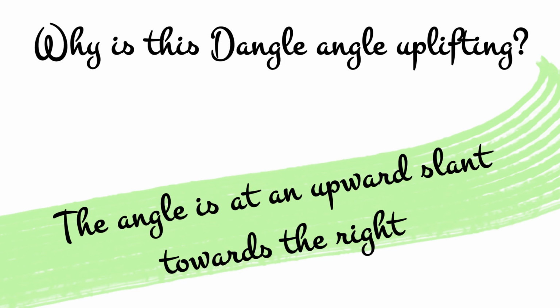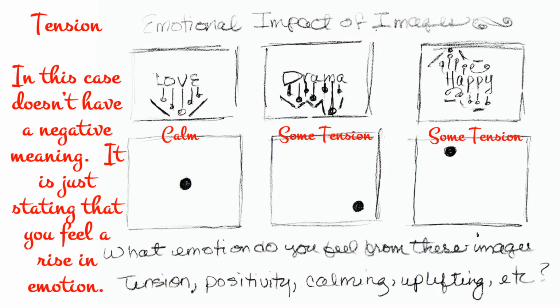Now on to some of my notes that I hope you can decipher. This is just a rough sketch of me trying to point out the logic behind this. On the far left, you see this square that's got a dot in the center. That is just calm. There's no tension whatsoever. It's right in the middle, just relaxing. If you look at the next one, there's some tension because this dot's in the far right bottom corner. Again with the next one, it's in the upper, mostly towards the left side corner. Both of those will create some tension. That's just the nature of it. Whereas the far left one, the one that's in the center, will create calm. So when you're creating your dangles, take that into consideration if you'd like.